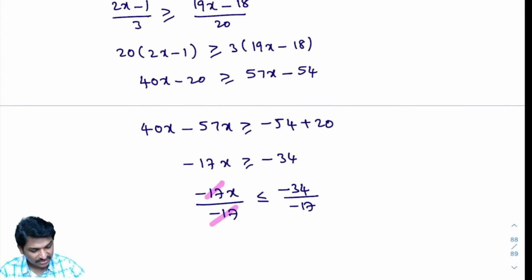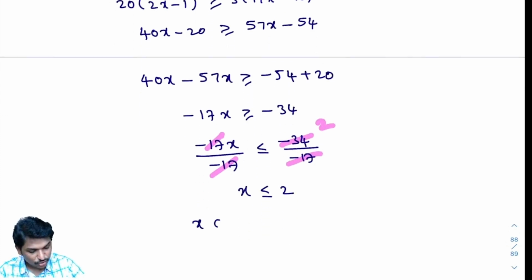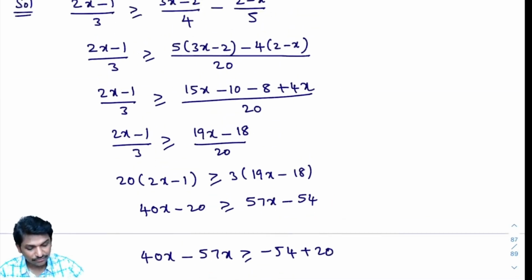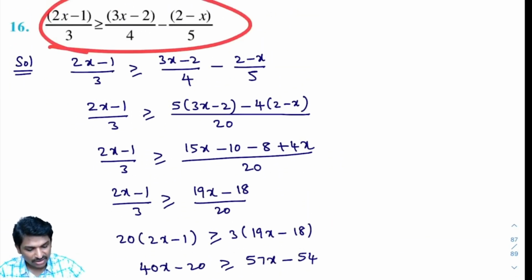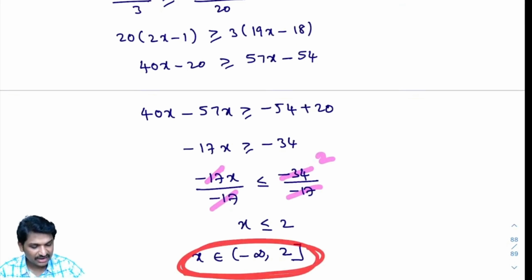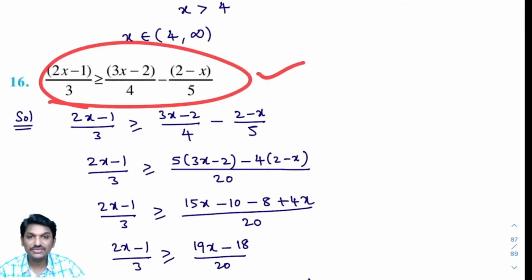Now look here, this minus 17 will get cancelled, and this minus 17 in this 34 is 2 times, right? What you will get here? You will get that x is less than or equal to 2. So how to write this in interval form? You know that on the number line, on the left hand side of 2, all numbers are less than 2. So x belongs to open interval minus infinity to 2, with 2 included. Here less than or equal to is there, so at that time 2 is included. For infinity, always open brackets. So this is the solution for this inequality. Whatever real x value you take which is less than or equal to 2, that real value satisfies this inequality.